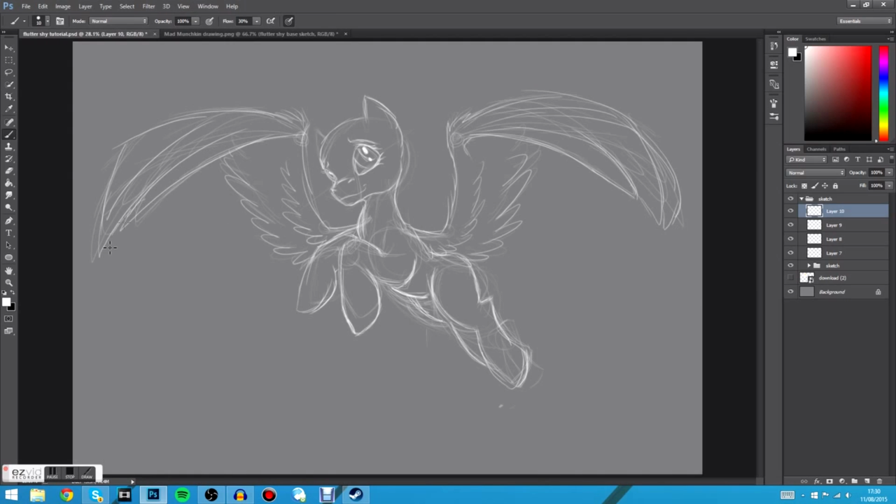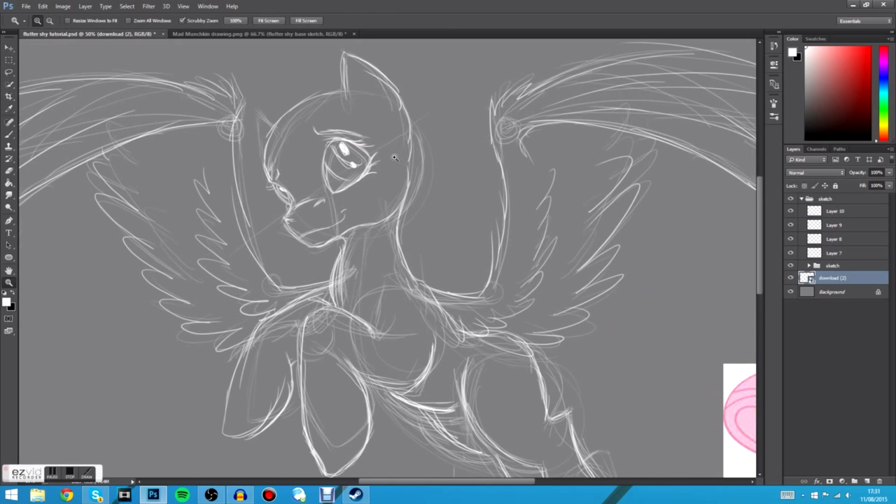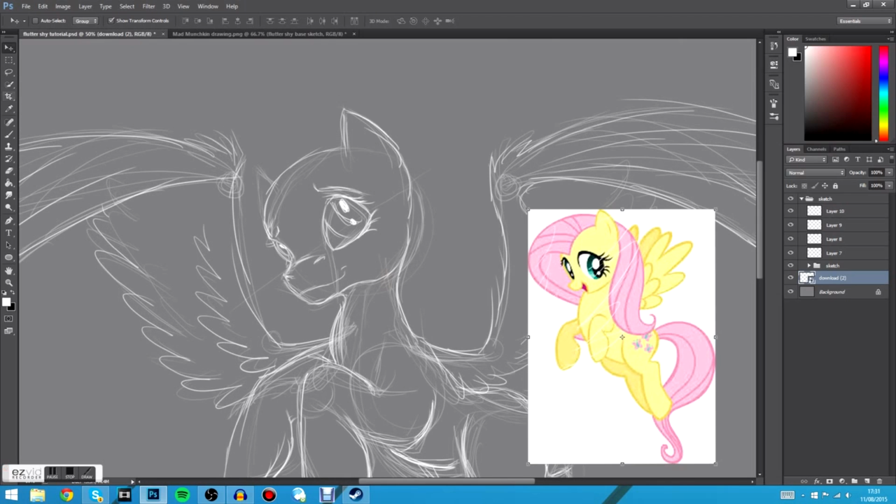Okay, so we have the basic sketch of the body done, so the next thing you need to do is add the mane and tail. And obviously we are drawing Fluttershy, so she has a very unique mane and tail, as it is going over one side over here, which is hiding part of her head. So this is what you need to do with reference. You just look at what it looks like there and how you would draw it. You're not really copying, you're emulating it really. So you're just looking where the hairline ends, and it's just above her eyes. So it starts around here.